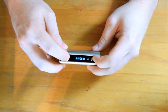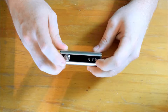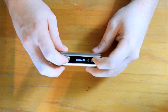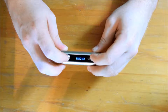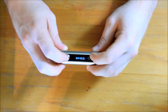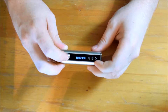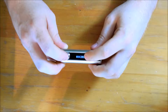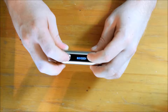Stealth mode is operated by pressing and holding the fire button for three seconds. You know it has worked when 'stealth on' appears on the screen. To turn it off, press the fire and the minus button - this will turn stealth mode off. As for the mode button: pressing and holding it for two seconds will take you to the alternative setting - from wattage to temperature mode, or from temperature mode to wattage mode. Whilst in temperature control mode, you can adjust the temperature setting by means of the plus and minus buttons. Like most temperature control modes, Fahrenheit and Celsius is on a loop - when you reach the maximum Fahrenheit it will go to Celsius, and reaching the maximum Celsius will go back to Fahrenheit, and so on.